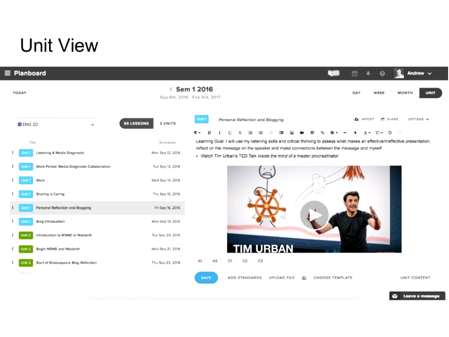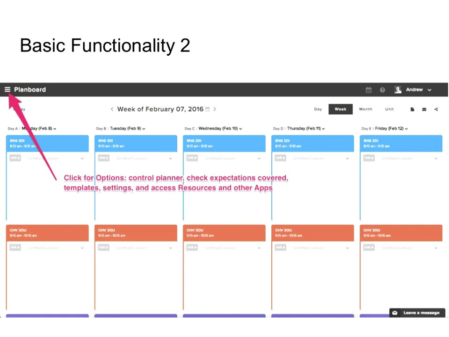Okay, anyway, so in the unit view here, you can click on any lesson. You can also click and drag very easily, so it's a great way to readjust by a single course and look at your lesson plans and move things around as well. It's kind of a drag and drop setup here. So that's the unit view. So those are the 4 views you get in Planboard: the day view, week view, month view, or unit view. I personally spend a lot of time in the week view, but it's really a personal preference thing.